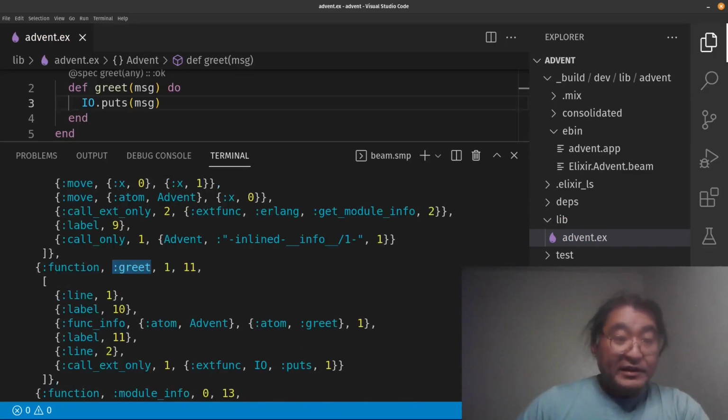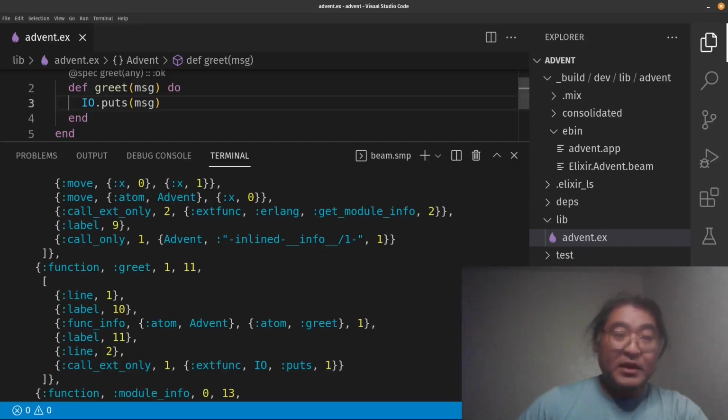So here greet is a function with one arity that jumps in at label 11. So that's here. And here it just does a call x only. So this is an external call. The external function that it's going to call is io.puts, which has arity of 1.